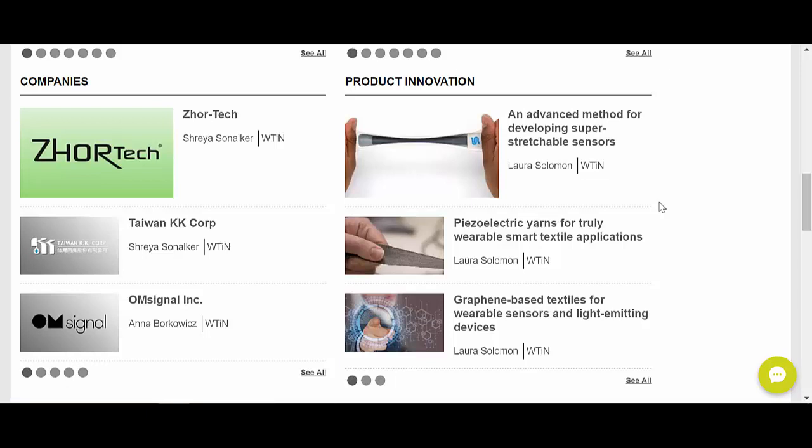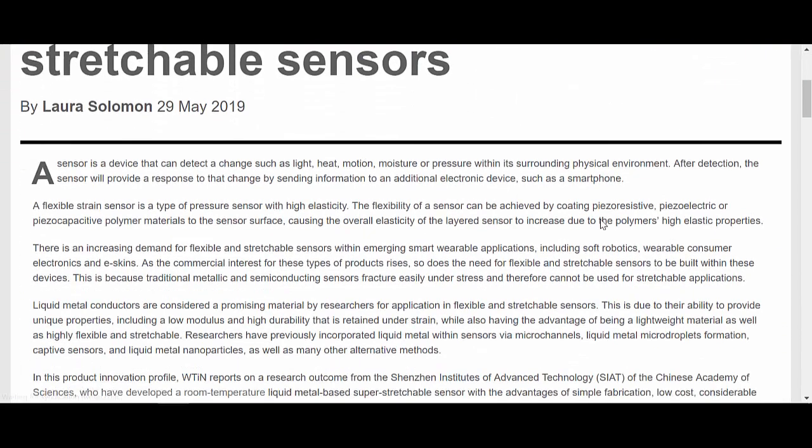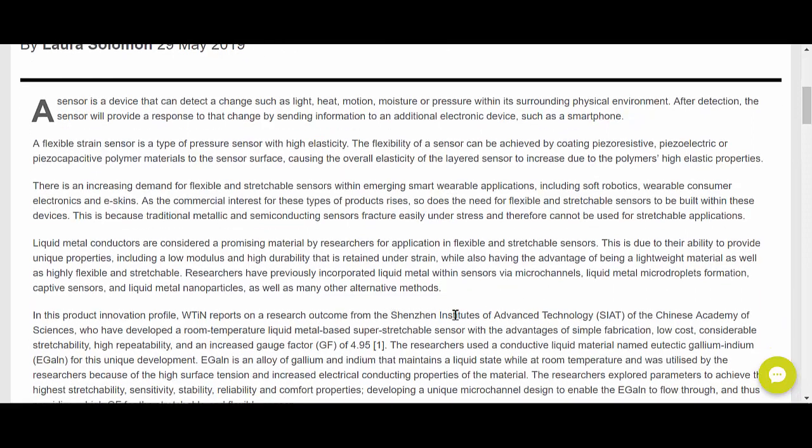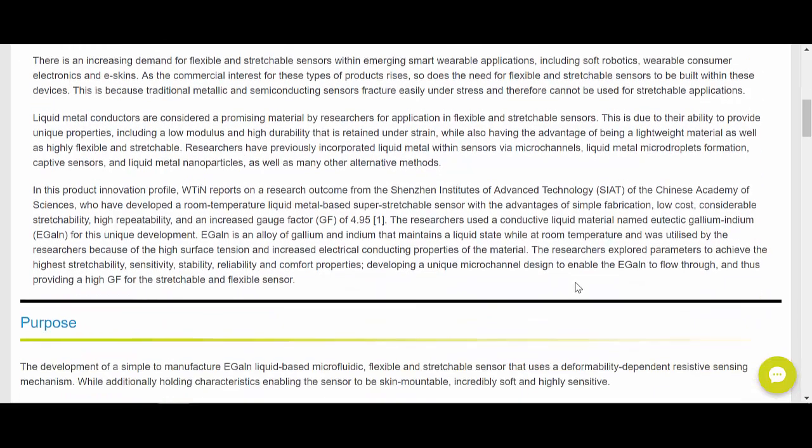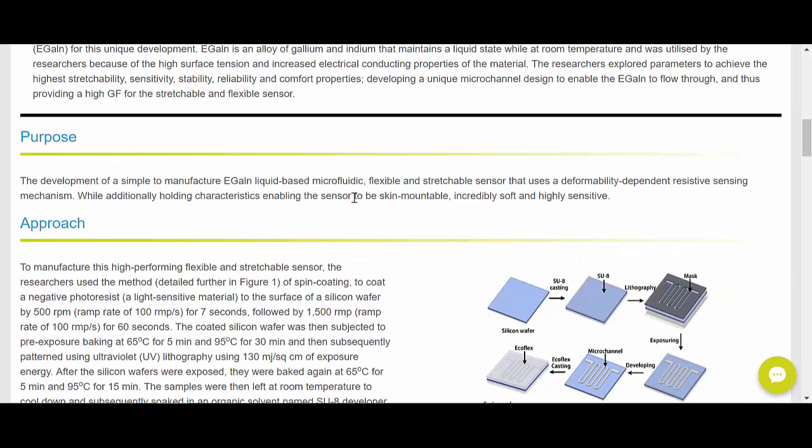The next section to the right is product innovation. Now, as it suggests, these are cutting-edge innovation of what's going on in smart textiles. However, a lot of these are actually coming from an academic level. So if we go into some of these here, we can see that this particular article, if we scroll down, you'll see that this is coming from the Shenzhen Institute of Advanced Technology in China. And it's an innovation that they've produced. And here, we're talking about the purpose of this, so how they've used these nanofibers to enhance chemical and biological protection. And so here we're talking about the purpose of that, what this innovation is intended to do.